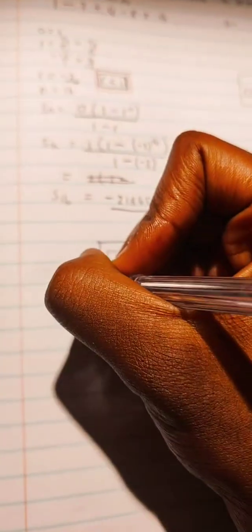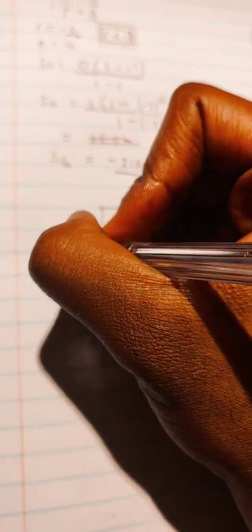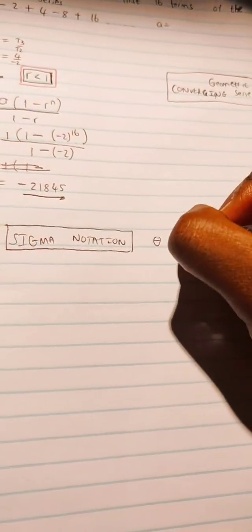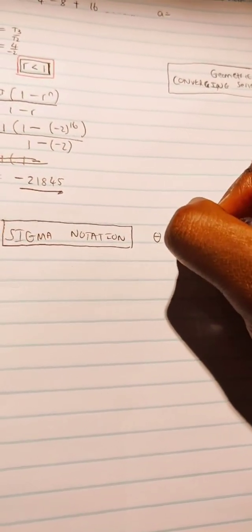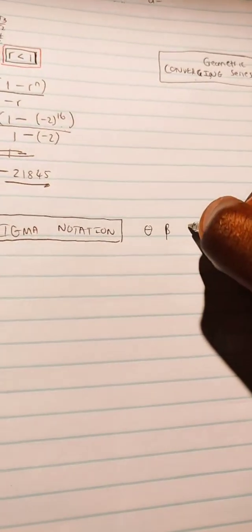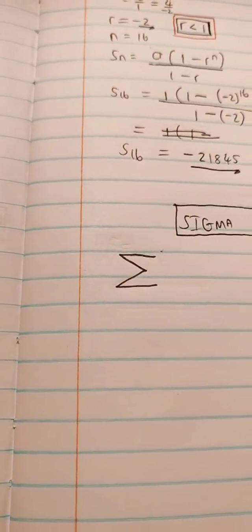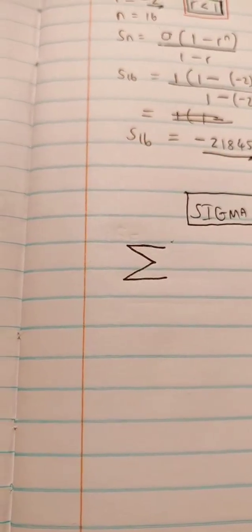Let's just look at sigma. Guys, this symbol here, surely you've seen it before. This is a Greek symbol. It's a letter of the alphabet. The Greeks have many letters, all right? I'm sure you've seen some of them like theta, beta, phi, there's many. So now we have this one as well, we call it sigma. Sigma notation.